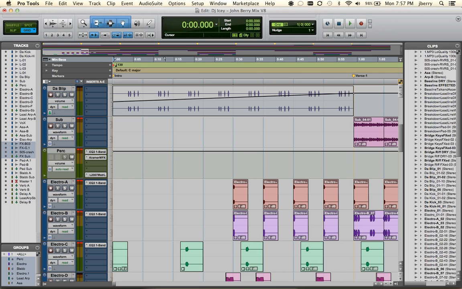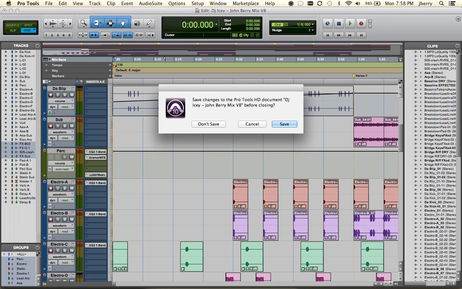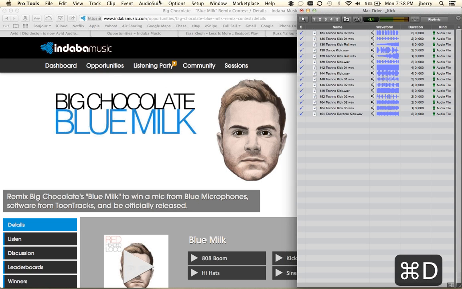I do recommend that you use a dance track of some sort because that way the files will be quantized. Many times if you're going to use a rock track, you're going to find that the files are not going to link up. So since we're talking about getting files into Pro Tools, it's about time we do that now. So let's go ahead and shut this session down. Let's create a brand new session.